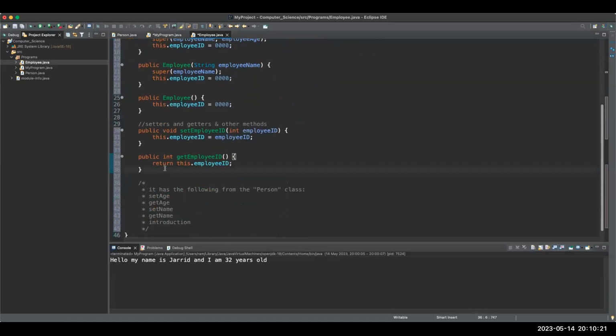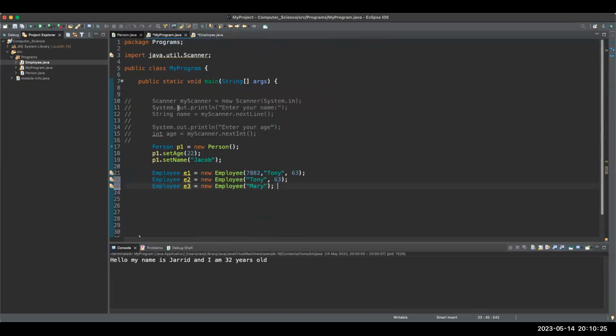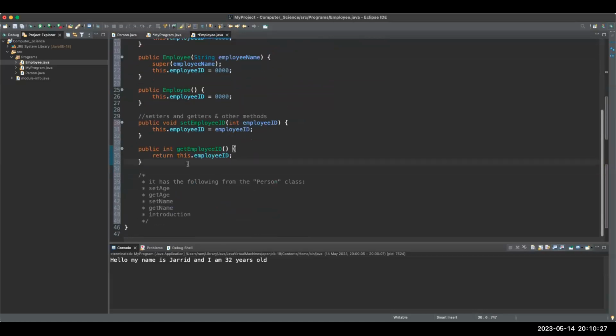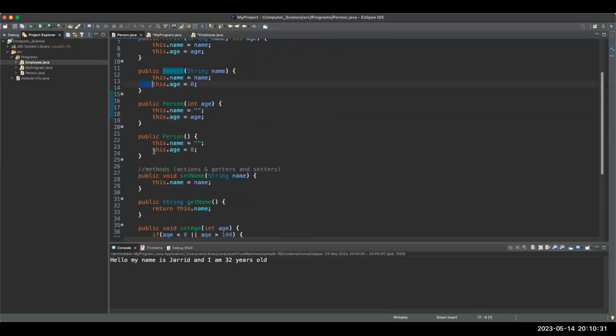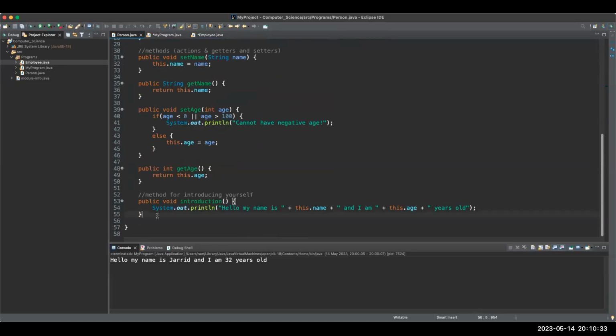You'll also see this idea of toString, or we might not need to cover it. So toString is basically just a string representation of the object. I can come down here to person, and it's just a type of introduction.